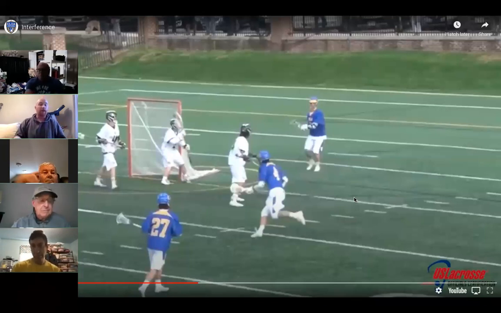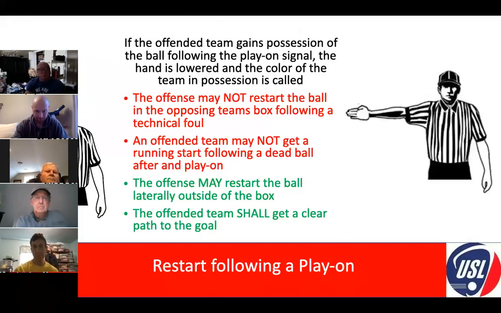I agree. But if he checks his stick out of his hand and really stick checks him, that's interference, just like Dean was saying, every single time. Because that is an absolute disadvantage right in front of the goal, more than 5 yards away. You can list 4 or 5 different scenarios that take place. That is interference every single time. In this scenario, every official on the field should see this take place and should throw a flag. Every single official on the field. If we have multiple flags down, that looks even better because more officials saw the actual interference take place.